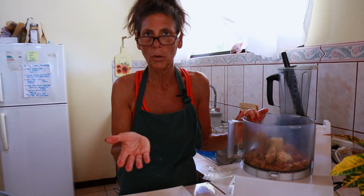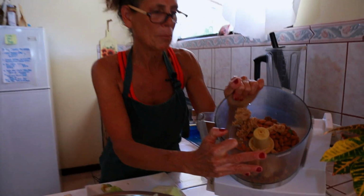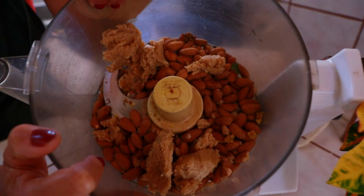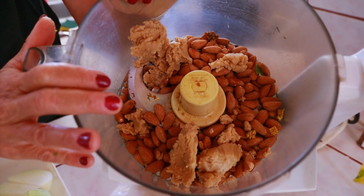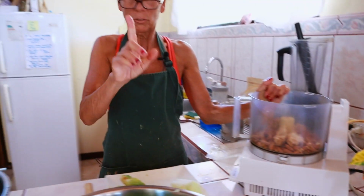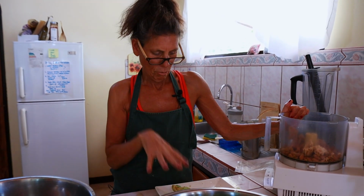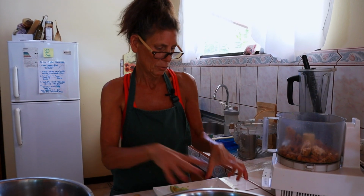Then I had some almonds and a little tahini left over, not a lot, but I'm putting that in here tonight as well. Instead of using 2 avocados, I'm using 1 avocado and a combination of these 2. I normally stick with 1 nut or 2 or 3 avocados, but I like to use my leftovers as well.